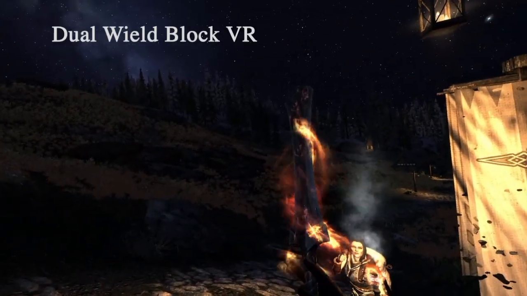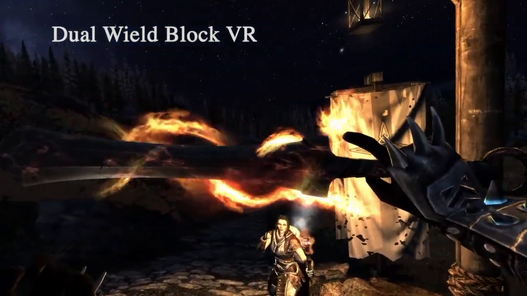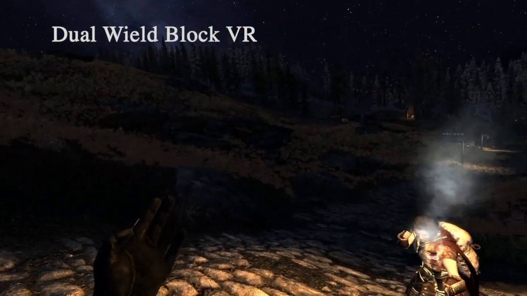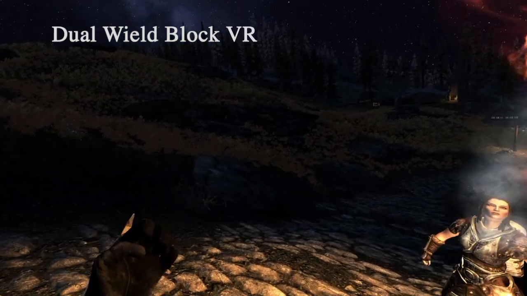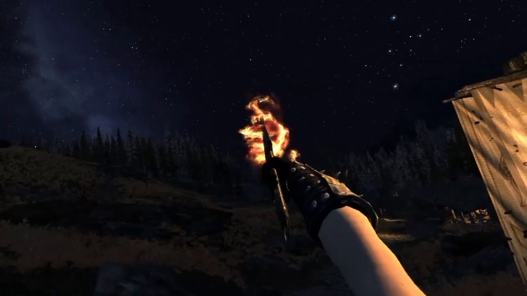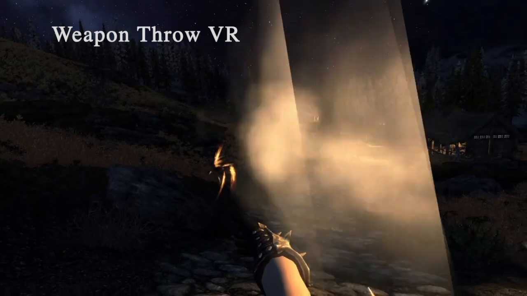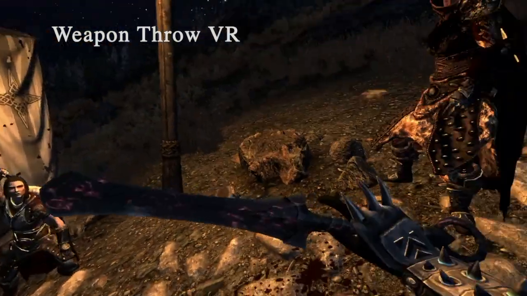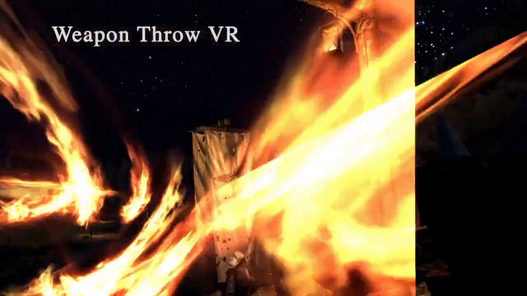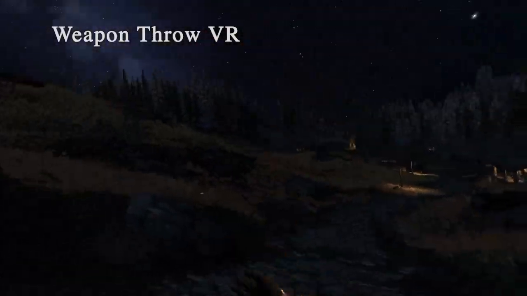And then for melee combat, I'm using Duel Wield Block VR, which lets you block while you're holding a spell. Summon Crackle. And the most fun mod that I have is called Weapon Throw VR. That lets you throw and retrieve your weapon. And you can knock people down. It's crazy fun to do this. You can do it with all kinds of weapons.